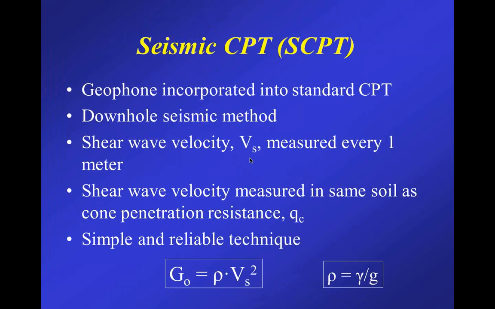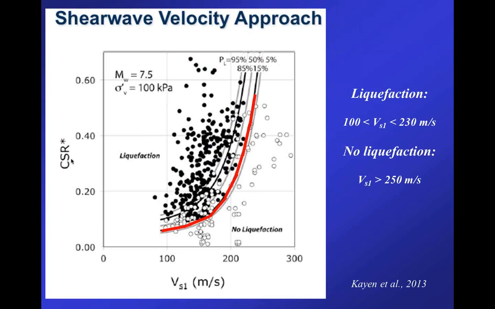A reminder that one of the nice things about seismic CPT is you can measure small strain stiffness, and there are methods using shear wave velocity. Here's one published in ASCE. It added more case history data, a lot more data, and they drew a red line through a probability of about 20 to 30%. So you can see where the boundary line comes.